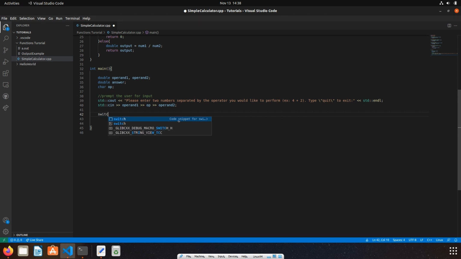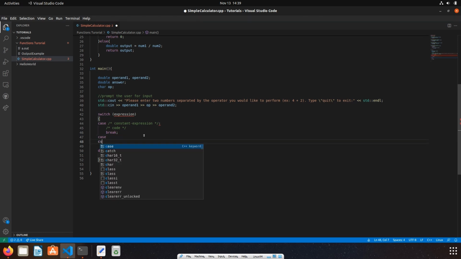And we're going to create a switch. So, oh, perfect. This fills it right out. So this is the syntax. Essentially you put switch and then the expression that you want to use. This is going to allow you to choose which code runs based on what the input is.